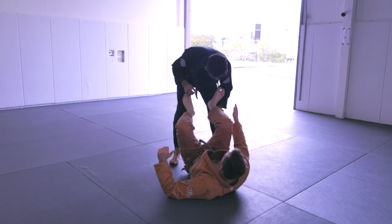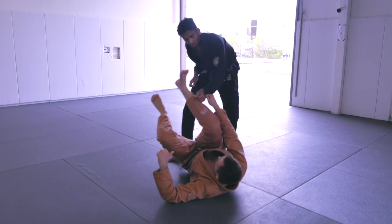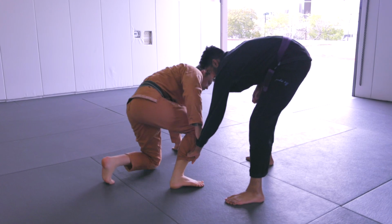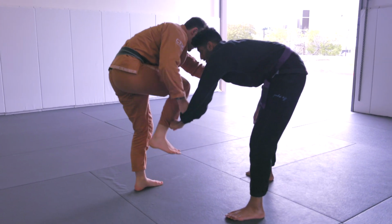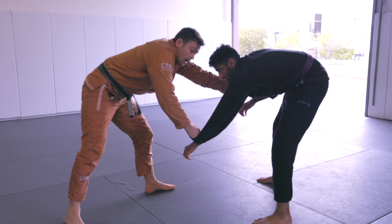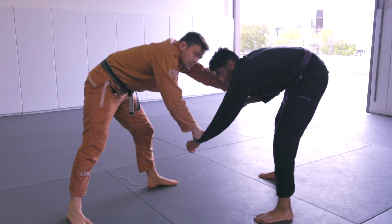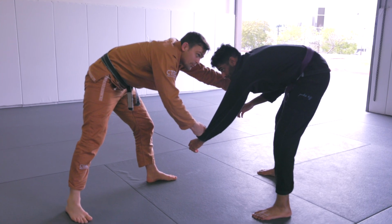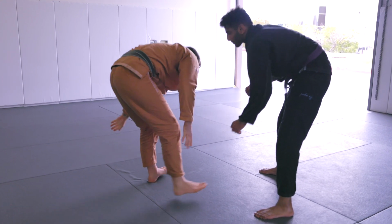Next technique, something else from this position. So he throws me by, I get up. If you feel from here you can't generate the force to break the grip, we can always just stand straight up and hit it from here. Now we're standing up and we have these strong grips, we can grip fight from here, we can go for takedowns, but we can also just do a really safe guard pull from here. So just something to think about.